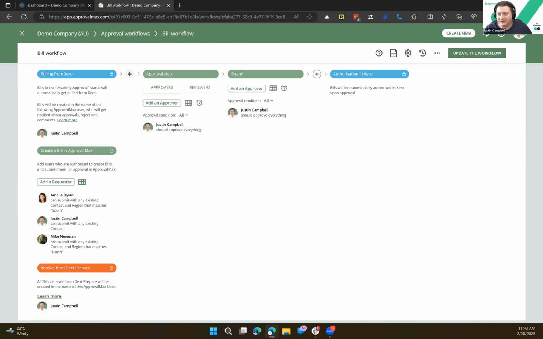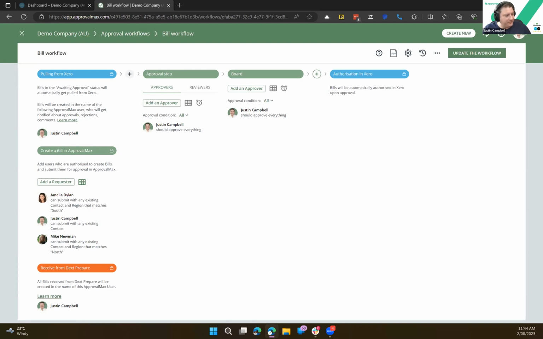Yeah, it really depends on the user role. So when it comes from Xero, what you do is you assign a user who would get all the notifications about that bill inside Xero. But you can set up other users with different levels of access. You can set people up as admins. You can set people up with just the ability to do requests. So if you want people to be able to follow the request, that's probably a good idea. That's probably where, rather than getting them to set it up in Xero, you'd get them to create the bill inside ApprovalMax.